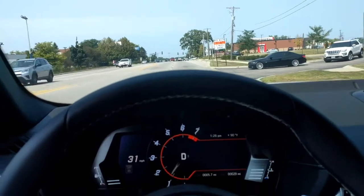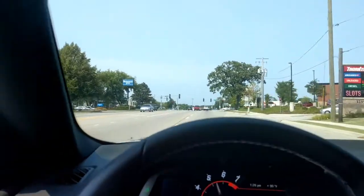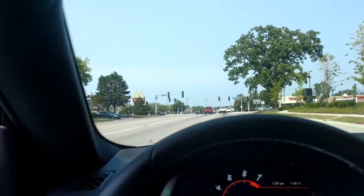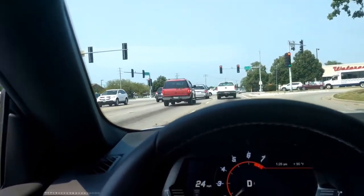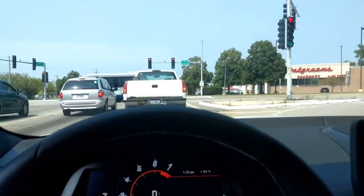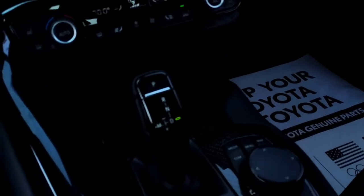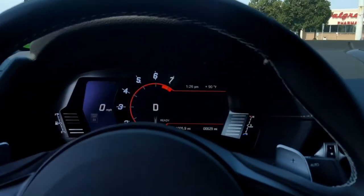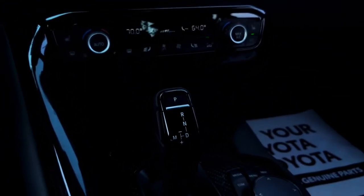Give it a little bit of gas. Very responsive. Very, very responsive car. I like it. Let me put it in sports mode right quick. Let me see. So it does shut off again. I hate that part. I really don't like that part.